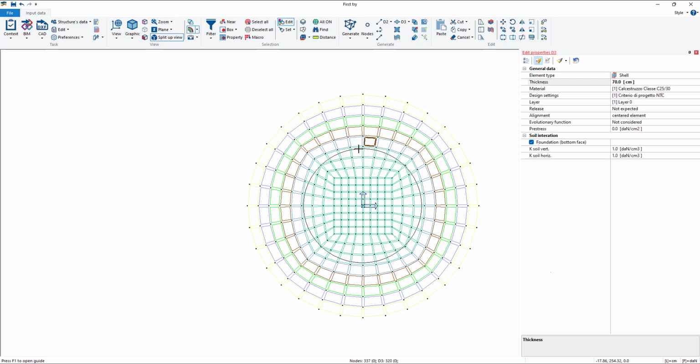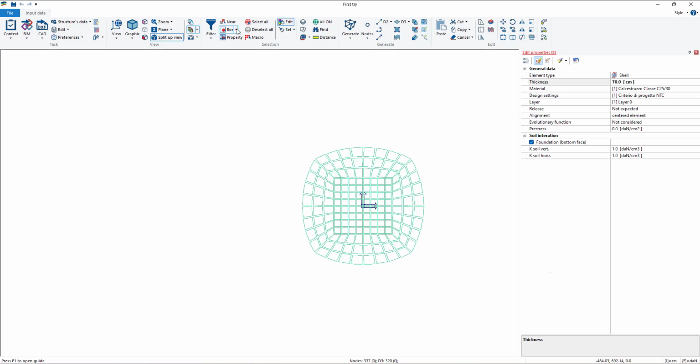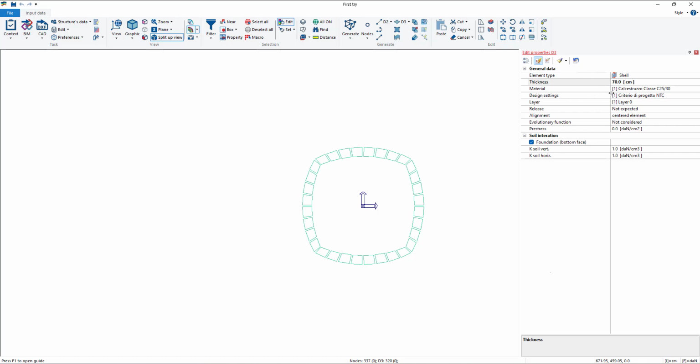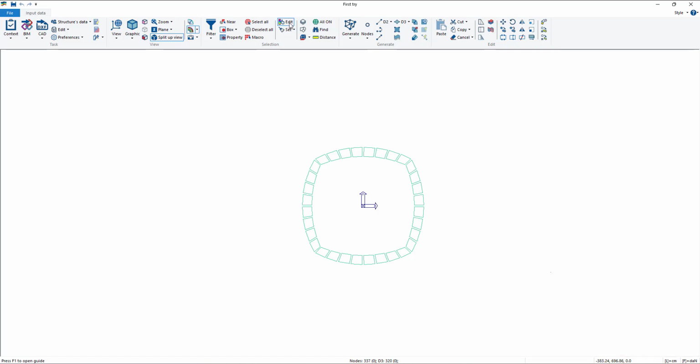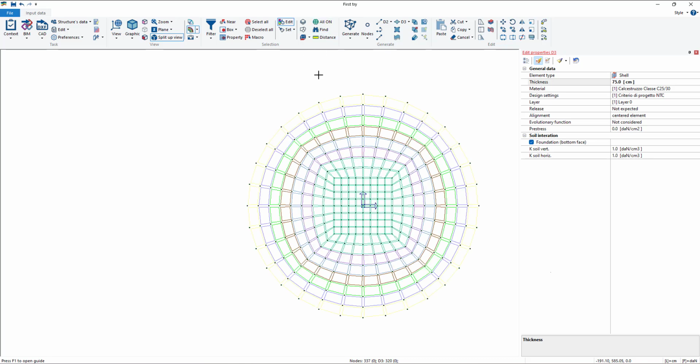And you're going to continue like this. We have 70, so the next is 75, display isolate, display hide. Now we're going to edit an element, 75, set reference, select all, assign reference, all on.